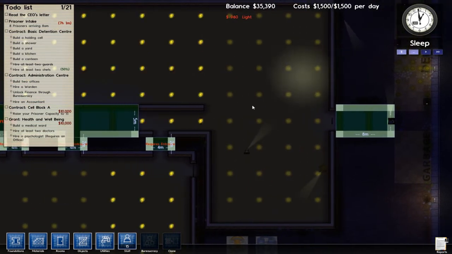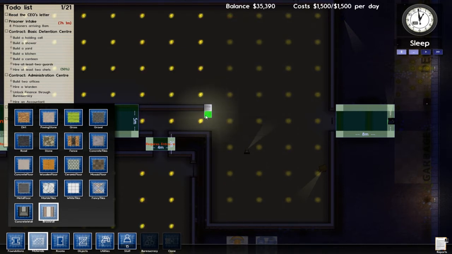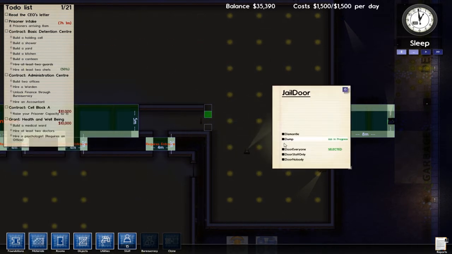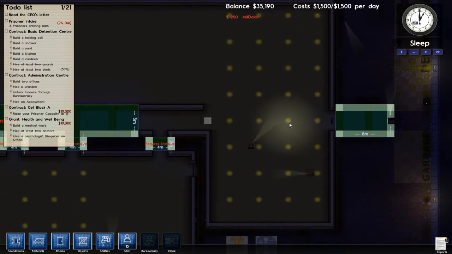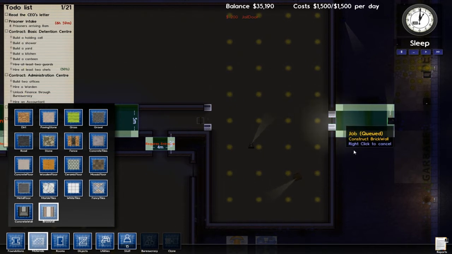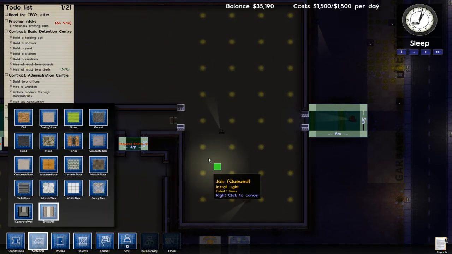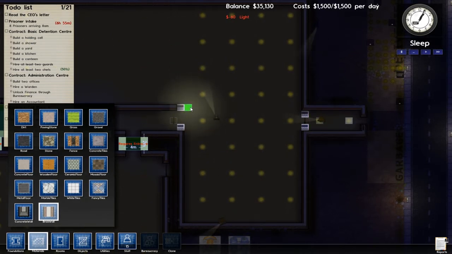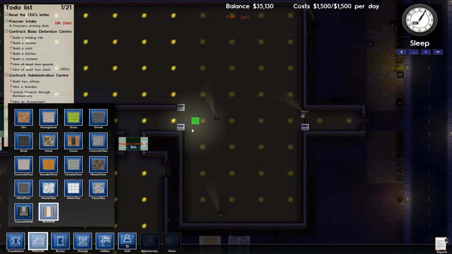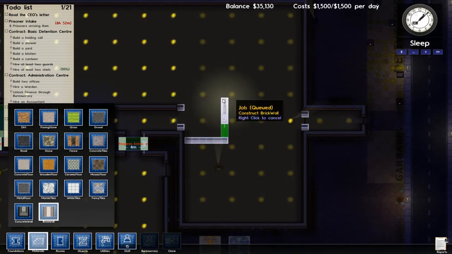There we go. I don't like how they did that though. We're gonna dump this. We're gonna add materials. Okay, so now we need to make the holding cell. The holding cell needs to be 5 by 5. So 1, 2, 3, 4. We'll do 6 by 6.